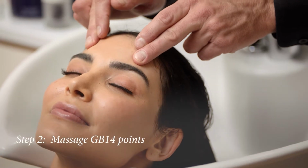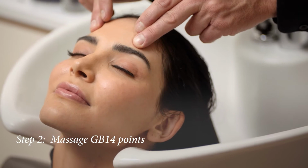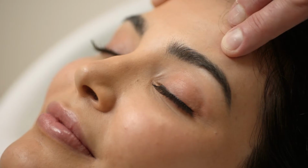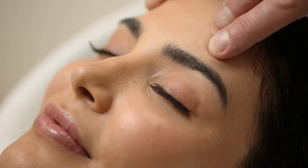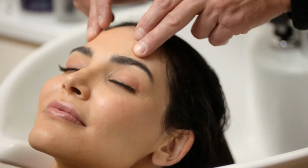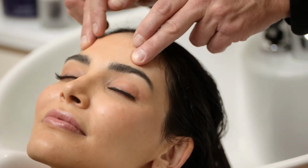Step two, massage the gallbladder 14, also known as GB14 points, located one finger's width above the eyebrows, directly in line with the pupils, with gentle circular motions. These points connect to the parasympathetic nervous system, responsible for the body's rest and digestion response.